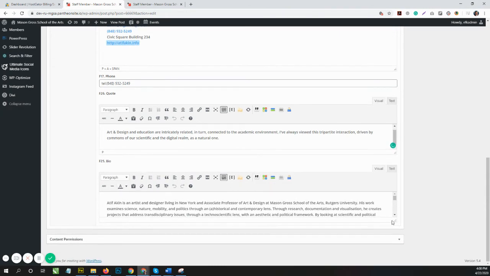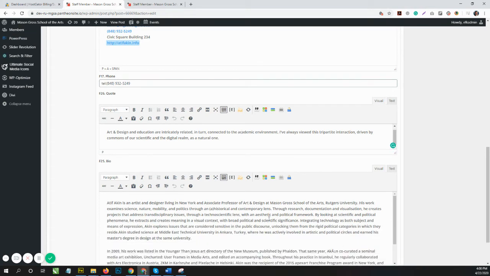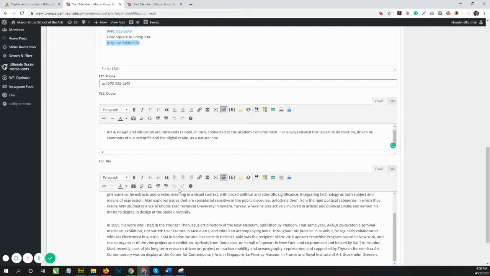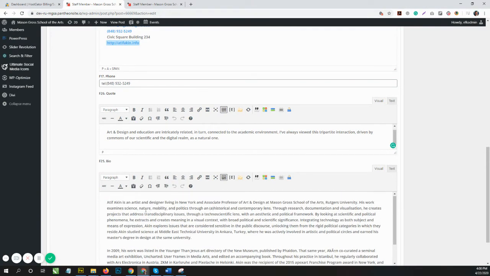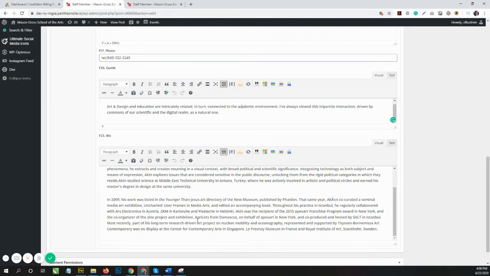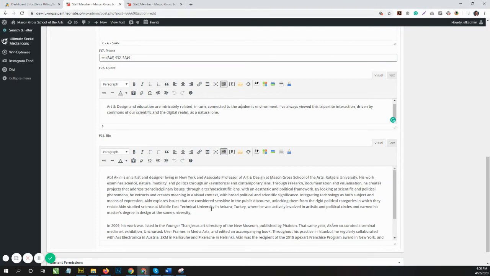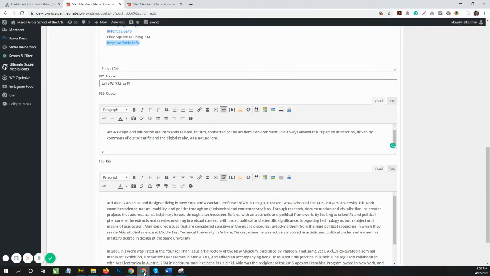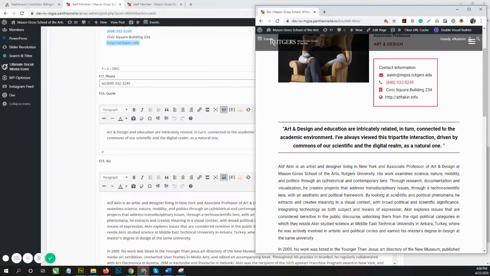Bio, this is another visual editor field. You can pull it out by dragging this corner. Again, you can use any of the formatting options here to change text size, bold, and add any other visual additions that you like. So these are all the elements of the bio page.